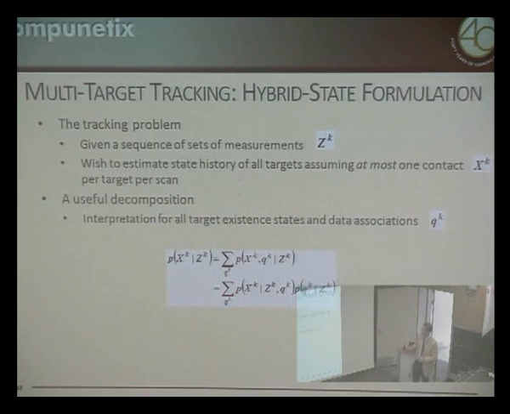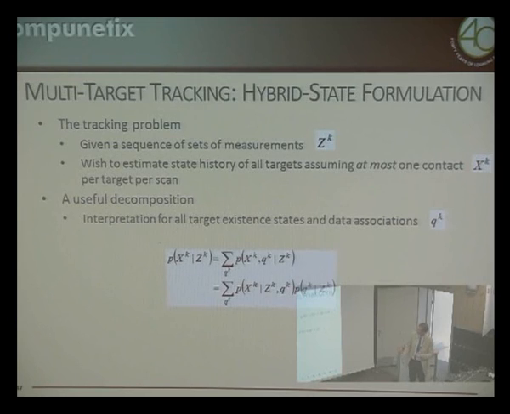It's very high level. I'm going to give you a sequence of sets of measurements. I'm going to give you some measurements at time 1, some measurements at time 2, time 3, and so forth. That's what I mean by Z superscript K, a sequence of measurements. And what do I want you to do? I want you to give me a solution, xk, that lives on the same time interval. And this xk looks deceptively simple here. It's actually a very complicated object.